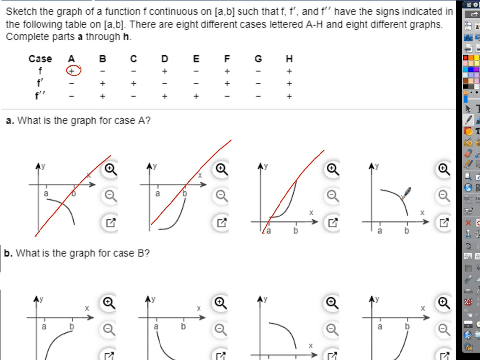It is. How come? How do you know? It opens down. It opens down, so it's concave down, right? And how do we know it's concave down? Because it's shedding water, or really our more mathematical test would be the tangent line sits above the curve there, right? So it's got to be concave down. Okay?